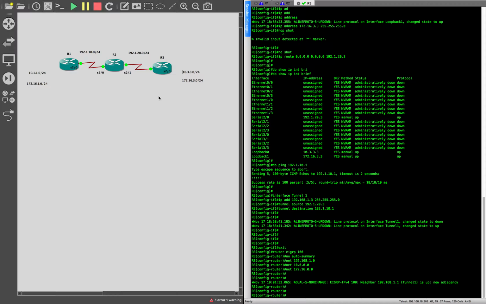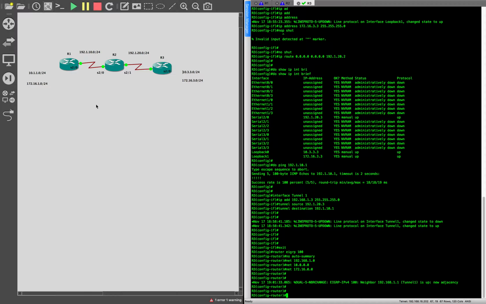I introduced a routing protocol, EIGRP, and I have also set up a tunnel between R1 and R3. Remember, I earlier told you setting up a tunnel basically makes it look like 2 routers are directly connected, right? So if you look for a second over here, using the routing protocols, we have now successfully advertised the networks which were behind the routers into the network, and we have also set up a tunnel between R1 and R3, right?